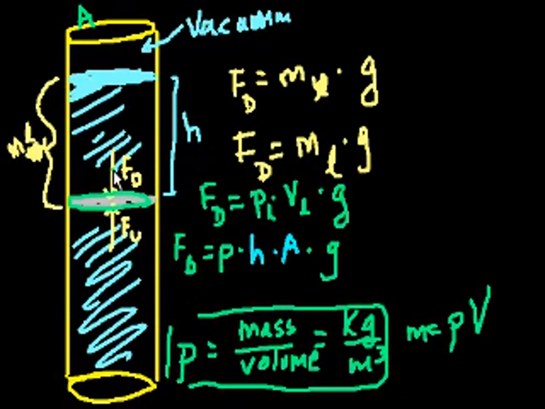But that's kind of vaguely interesting. Let's try to figure out what the pressure is, because that's what started this whole discussion: what is the pressure when you go to deep parts of the ocean, etc. So if this is the force, what is the pressure on this foil that I have floating? Well, it's the force divided by the area of this foil. So I would take the force and divide it by the area, which is the same thing as A.